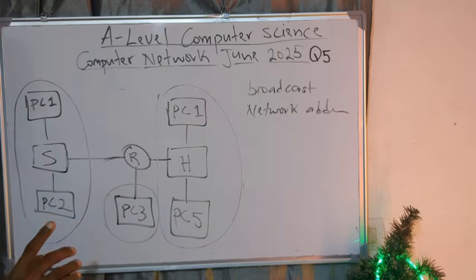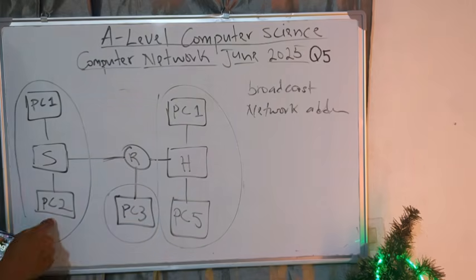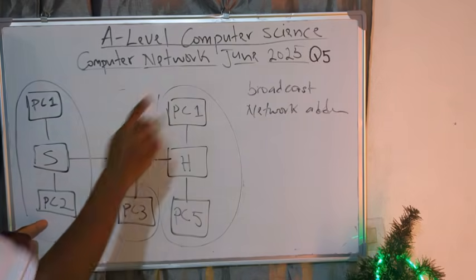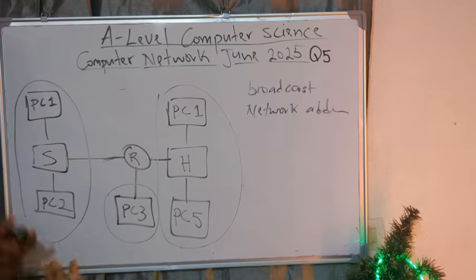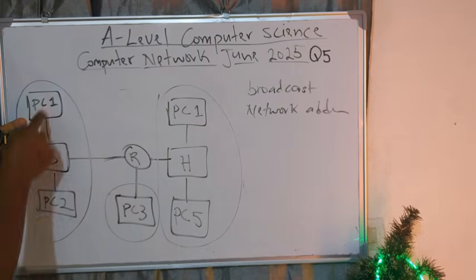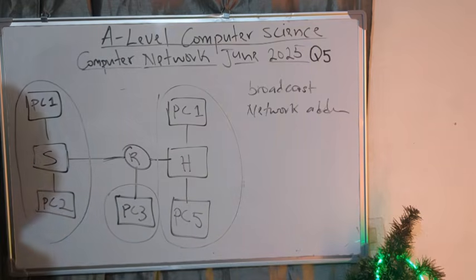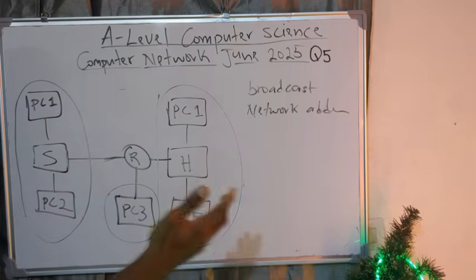Never, never, and never. So a question like that, in June 2017, they will ask this: can PC2 communicate with PC1 through a broadcast address? The answer is no, because PC2 and PC1 are not in the same network. The other answer is no, because a router does not forward broadcast messages. A router destroys broadcast messages. Take note of things like that. Maybe they ask, can PC1 and PC2 communicate through a broadcast message? Yes. If PC1 sends a broadcast here, everybody connected to this side will receive that message. So this is little information you need to know. Please, very important. Another question they can ask: how many networks are we having here?